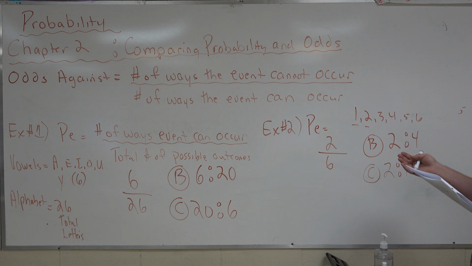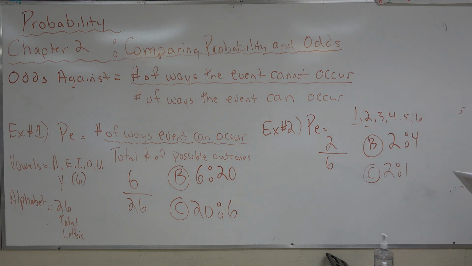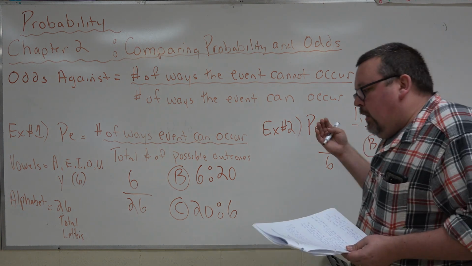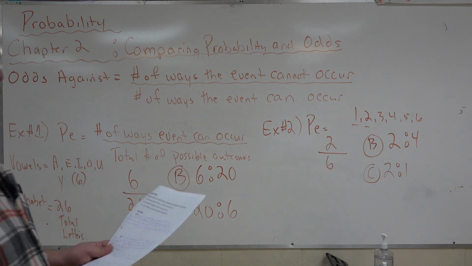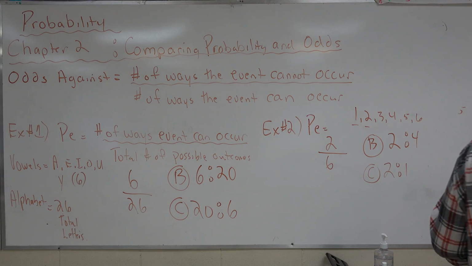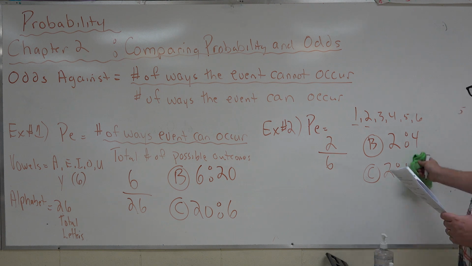So for example 2a, we have 2 out of 6. The probability of rolling a number less than 3, well, that's going to be 2 out of 6. Because there's 6 numbers on the dice, we have 2 numbers that might work in our favor, getting us what we want. So then let's move on to B, the odds of rolling a number less than 3. We have 2 numbers that are going to give us what we want, but it's not going to be out of 6. It's going to be out of 4 because there are other numbers we're going to deal with there. The other 4 numbers are going to work against us.